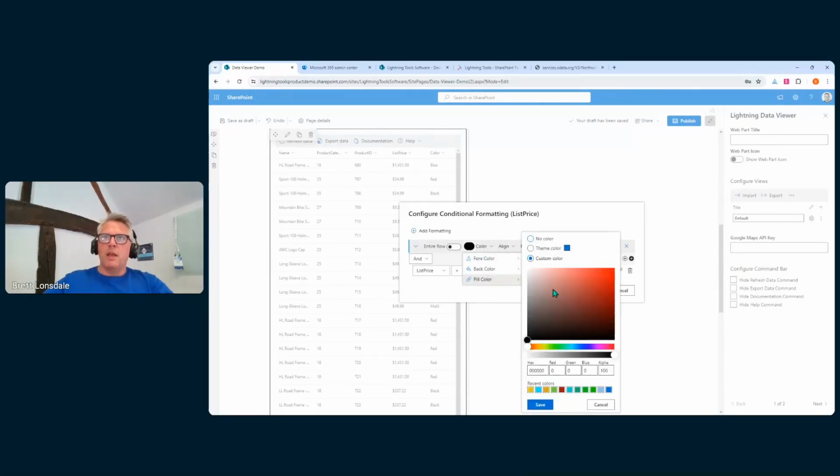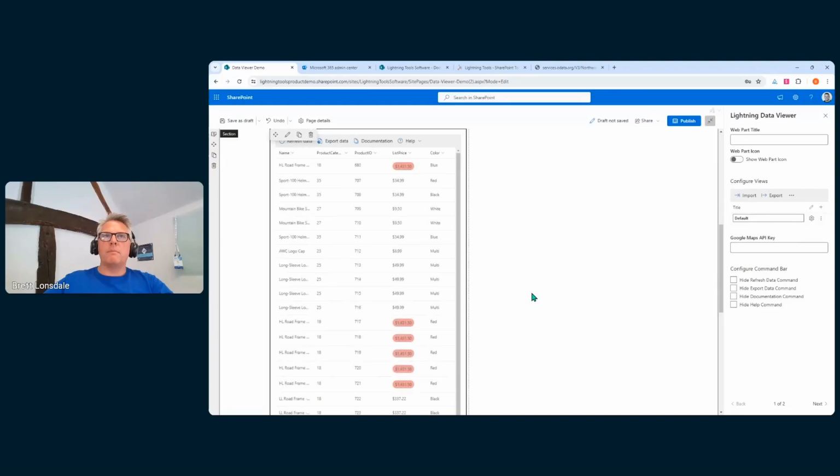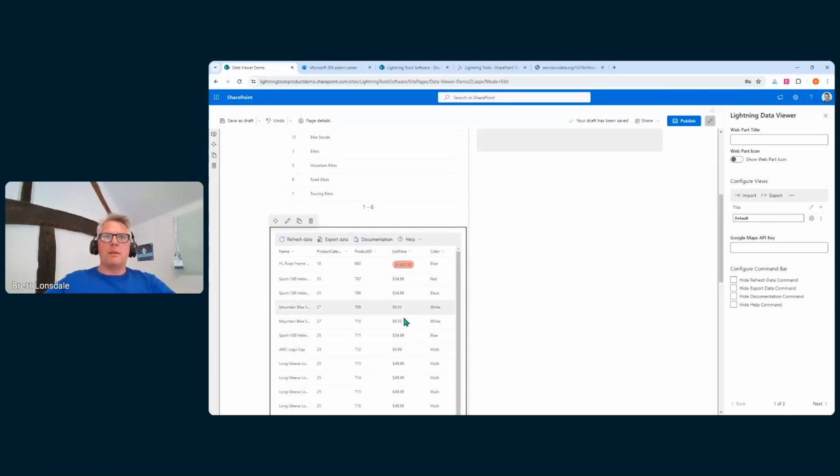So we could choose a pill color. We can have it red because it's a high value price. Let's just tone down the shade a little bit, and let's save that. Okay, so you can see anything over 1,000 is now being highlighted as a high cost. And of course, we can go through and add the others as well for that one. Okay, so that's how we can also add conditional formatting.